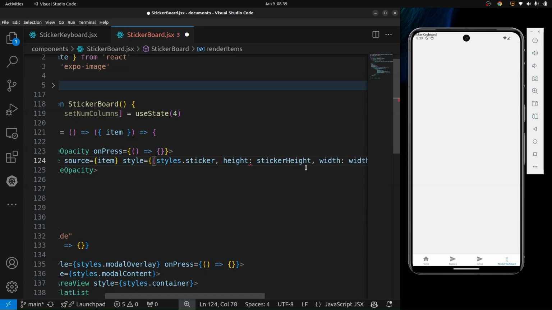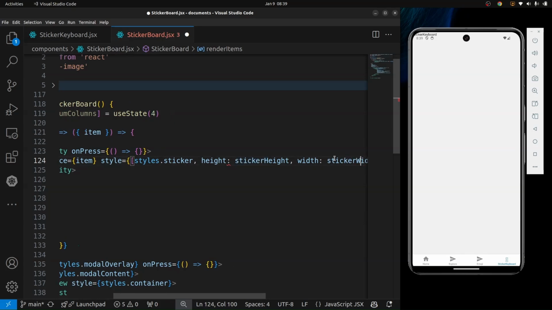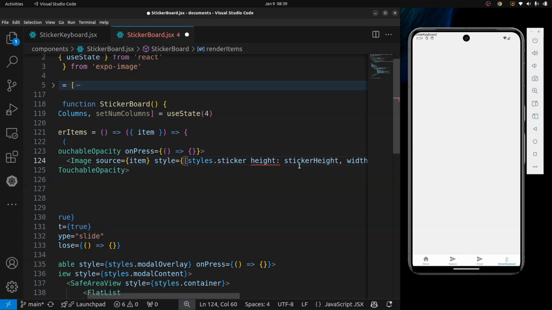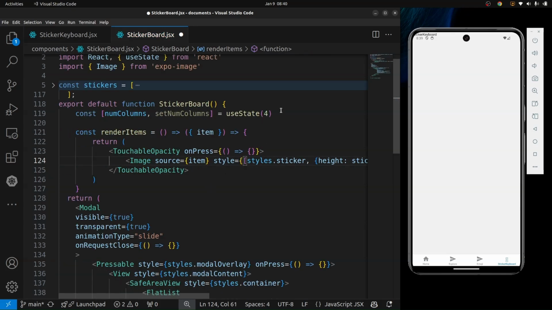I think I made an error here. These are not supposed to be displayed inside of here. We need to remove it. We need to wrap it inside of curly brackets. Why are we still getting errors? Add a comma here. Alright, that has solved those errors.